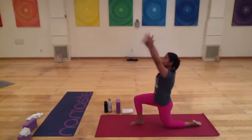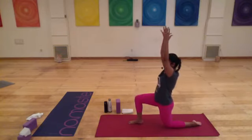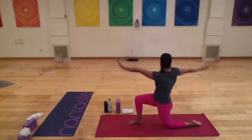Inhale and rise up, arms up towards the sky. Make sure your front knee and ankle are aligned here. And you're squeezing your thighs towards each other, so towards that midline of your body. Inhale and lift up, and exhale, twist to the right.